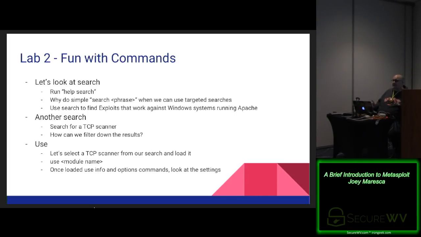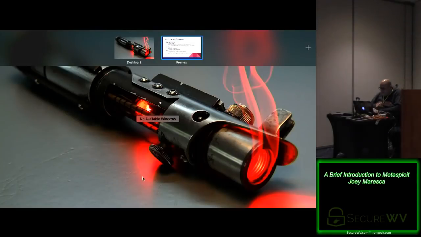Now that we've got to this point, who still doesn't have a working VM, or needs help getting it up and going? Anybody? Good question. Is there another user? Oh yeah. If you're using the VM that I put up, the standard user is user, and the password is user backwards, RESU. What's the password for the Metasploit Wi-Fi network? The SSID is Metasploit class, and the password is Metasploit dash class.